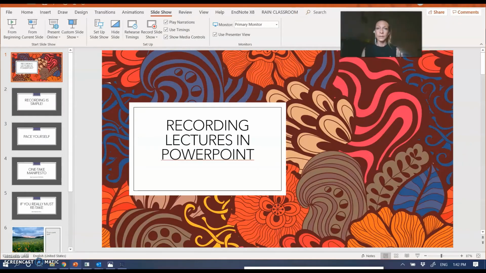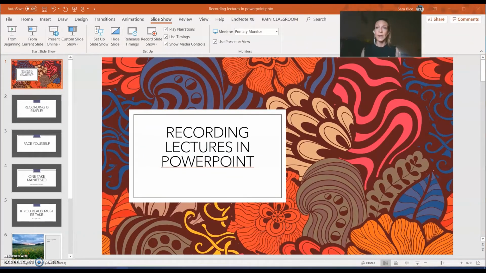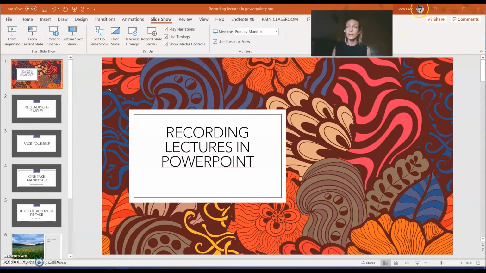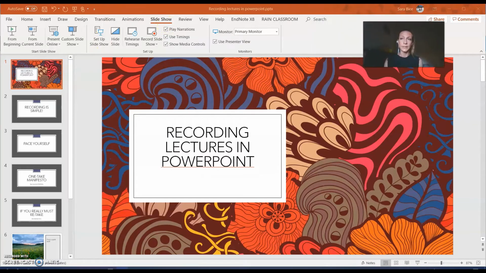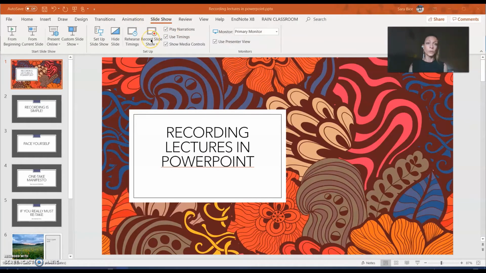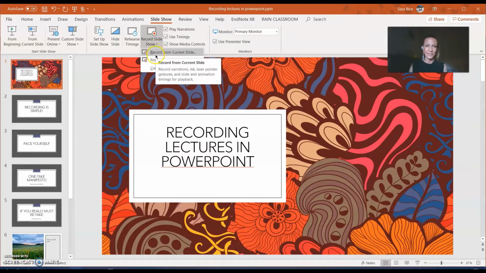When you are logged in to Office 365 in PowerPoint, you're going to see a little symbol up here that shows who you are and that you're logged in. You must be logged in to Office 365 in order for the extra features of that program to be shown in PowerPoint. If you are logged in, when you click on Slideshow, you are going to see Record Slideshow. This is terrific and a good sign that things are now going to go really well for you as you switch to online teaching.